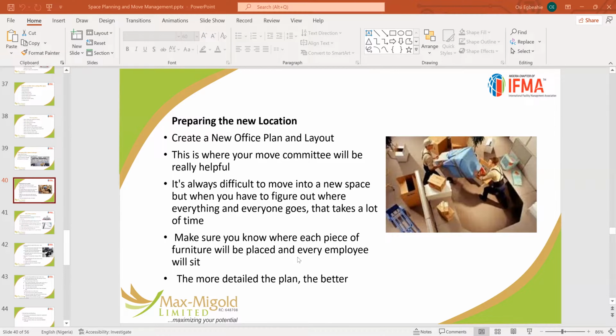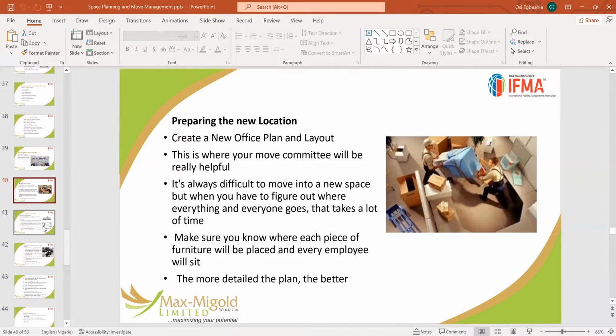Normally, once you are relocating, especially an office facility, what I would advise is that you do a layout plan, and sometimes you may need to write people's names on the plan and distribute it so that they know, once you go into the building, this is where you're sitting. And sometimes it's better to have top management sign off on this plan, so that when the move happens, you don't have so many people quarreling, and people cooperate with you, and you don't have so many issues with people saying they don't like the position where you have put them.